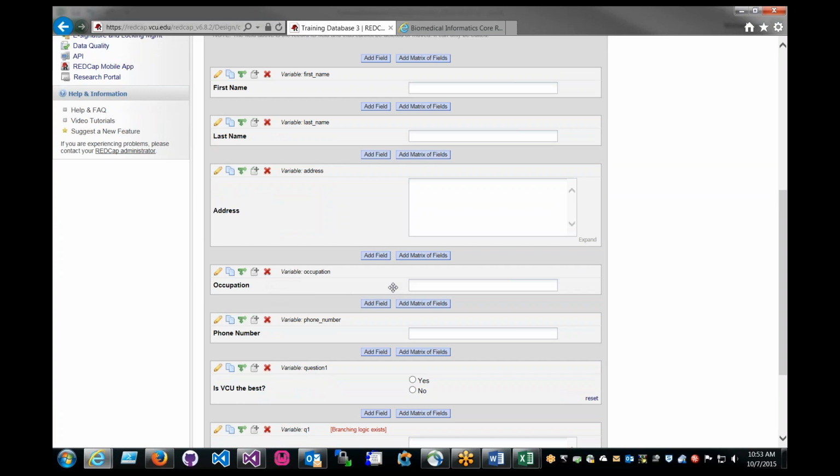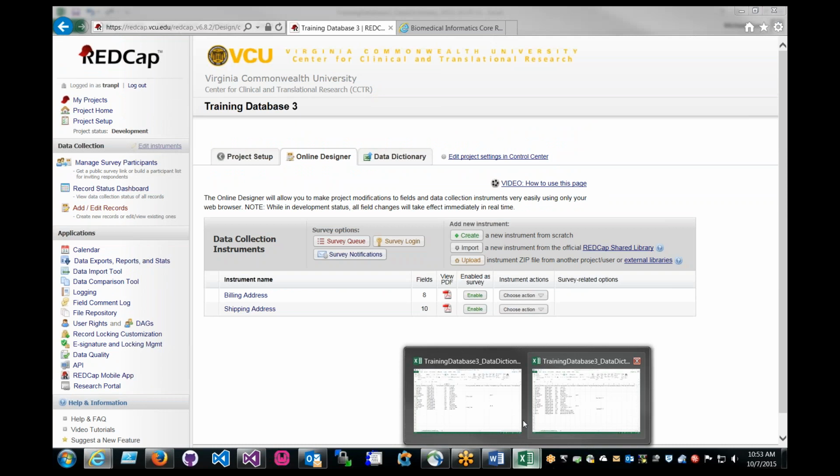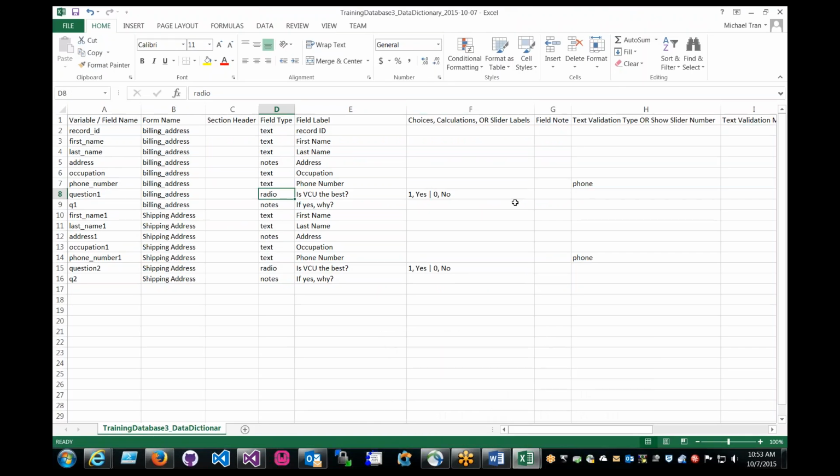Now, kind of the last thing I want to touch up on is what happens if, for instance, I am back in the very first data dictionary without the V1, without the extra fields. What if I wanted to add instruments on top of what I have right now, right?